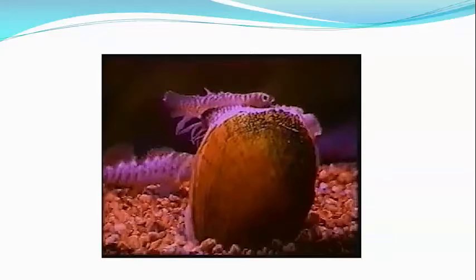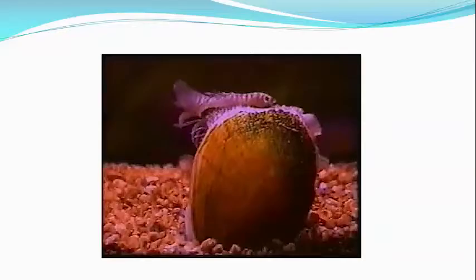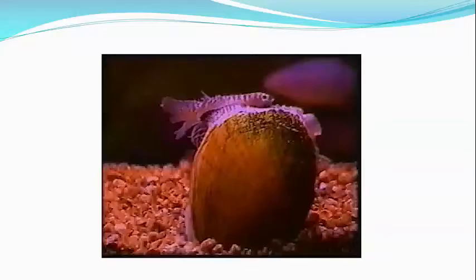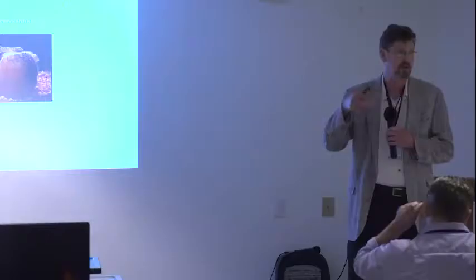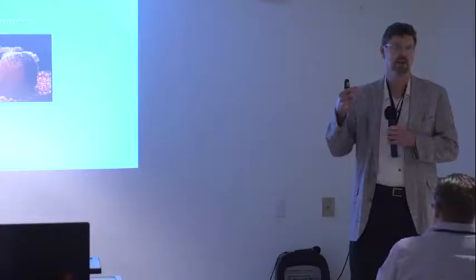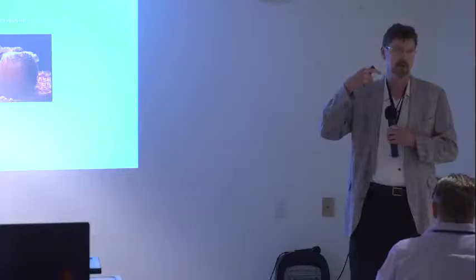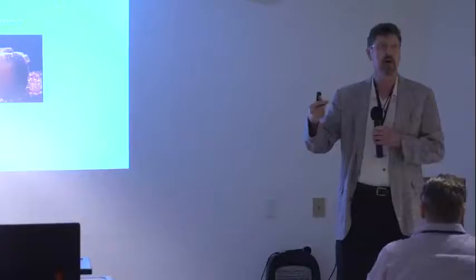So here's just an example. I don't know if this translated over. No, it didn't. This was a video clip showing Lampsilis reeviana. You can see the little mantle flap, and basically it sits there. This minnow-shaped mantle flap is part of the bivalve. It sits there, wiggles it around, and attracts fish to it. When a fish that is an appropriate host comes nearby, it actually releases its glochidia, which infect the gills of the fish, and then after several weeks to months they metamorphose, drop off, and grow up to become adult bivalves.